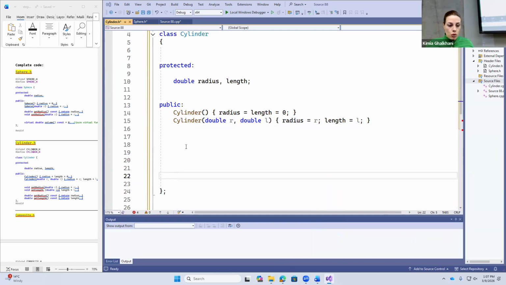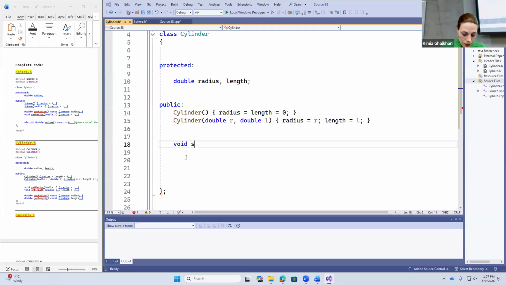It's time to go define your mutator and accessor, or setter and getter. Either will work. So I'm going to say void. I'll start with my setter. So I'm going to say void set, I have two variables. One of them is radius. Do not confuse the radius under cylinder with the radius under a sphere. For both of them, I'm having radius, right? But they are two different radius. And then I'm going to say double. Remember, I already said radius to r, so I would say r. And then this is my setter.